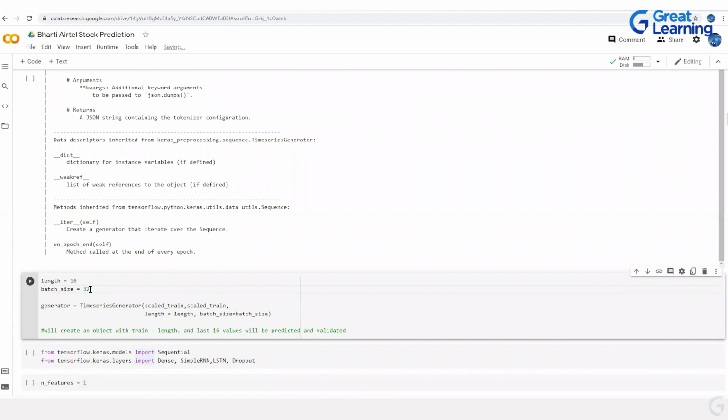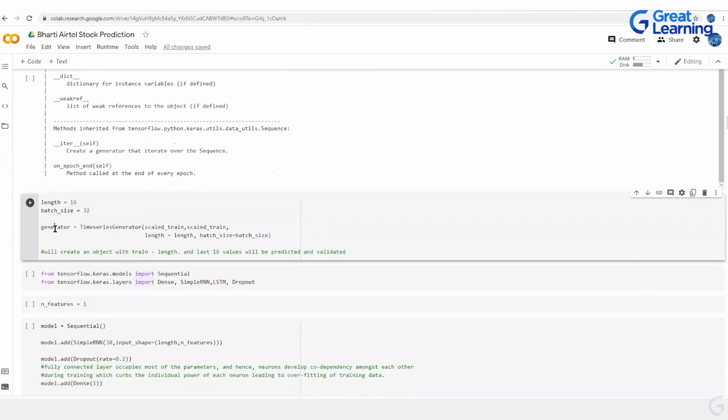I started from 1, I kept 5, 10, 20. Normally for larger data sets, people give 32. Of course, we don't have a larger data set here, but generally 32 works really well. Right? It can be 1 also. It can be anything. It is going to directly impact your computational power and the time.